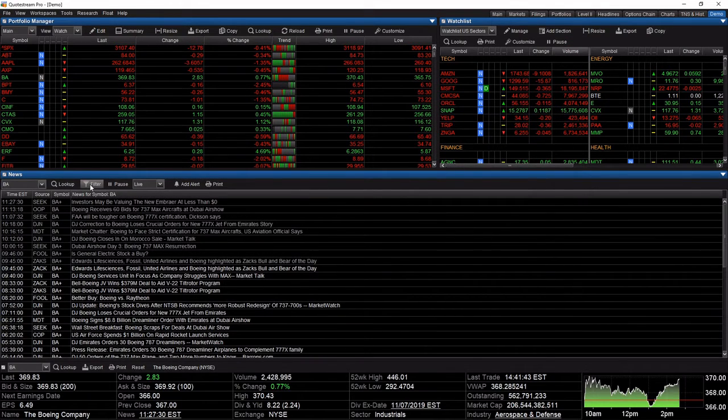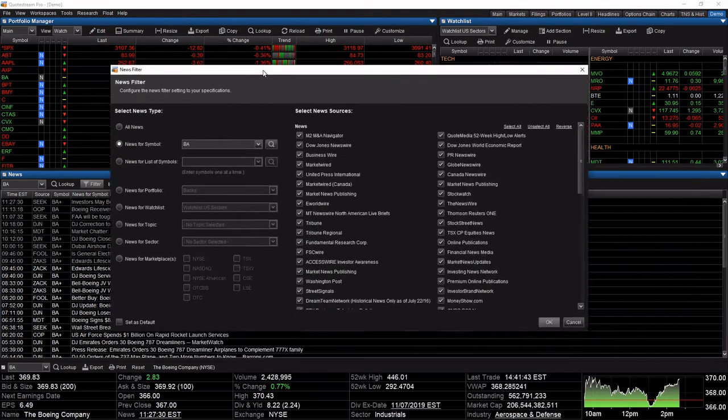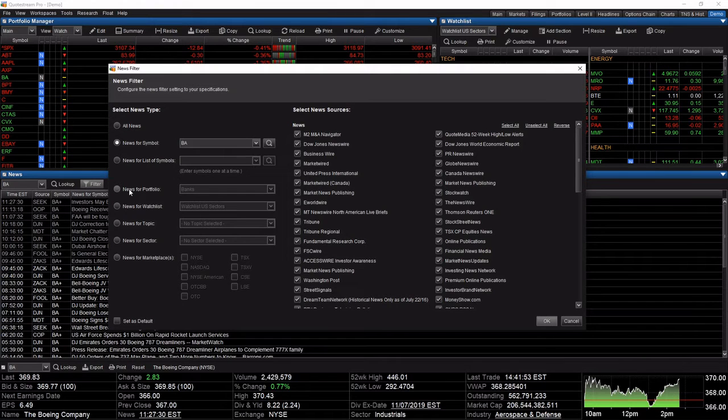But if we want, say, something based on our portfolio, so we don't have to keep creating lists, because maybe you have a list of symbols in a portfolio, like we do in this example, and you can see there's Boeing, Bristol Myers, Citigroup and Dow DuPont. There's a bunch of big name US stocks.